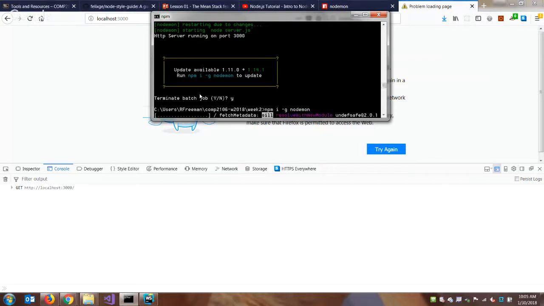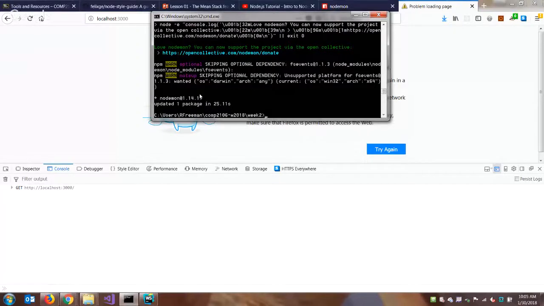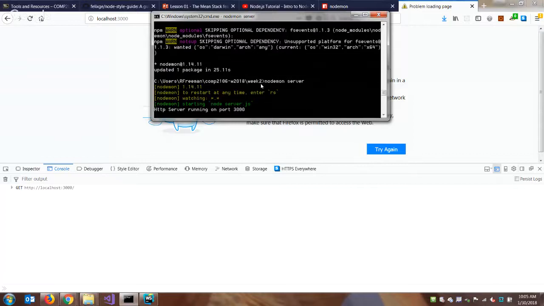And then we'll start our server again and we'll talk a bit more about our console and why our message doesn't show up. Always a good idea if it prompts us. Actually, there's an interesting story about this that we should talk about, which I'll come back to in a minute. Okay, so it's updated. So I'll use nodemon server to start it again.